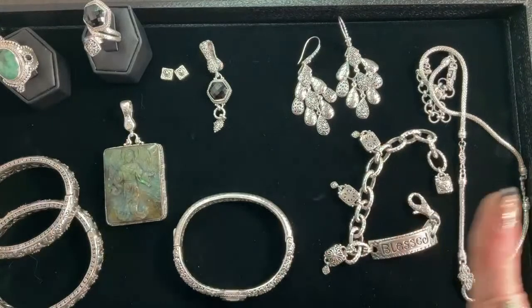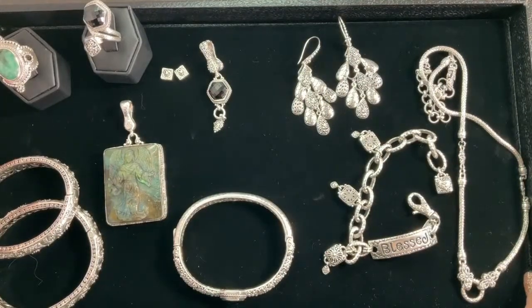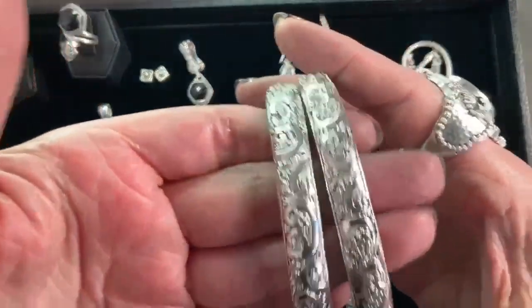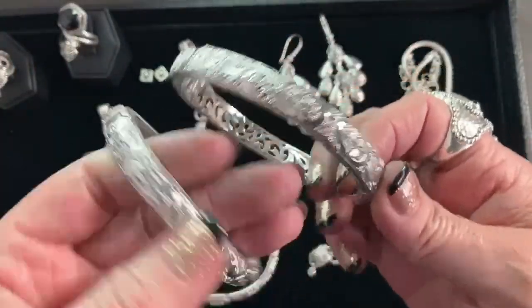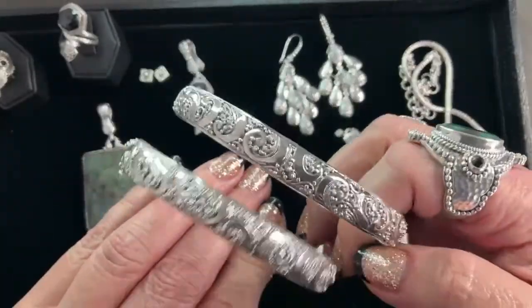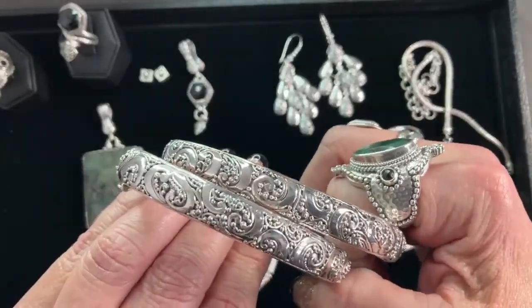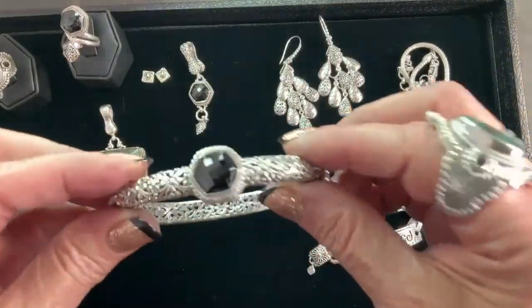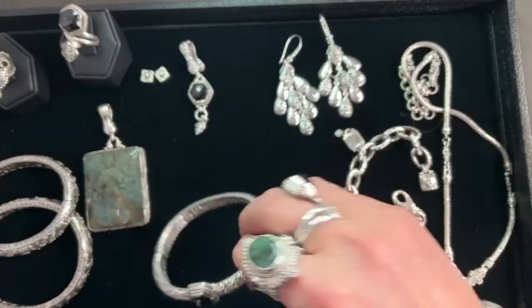Okay, so I think we're done with that one, right? Yes. Oh, I brought this in again because of the bracelet. I already showed this one to you ladies, but again, oh my gosh. Have you gotten one of the statement bracelets, or have you gotten them all? Yes, for the price, really? This is the time to go crazy on the bracelets, right? All of them are so good.